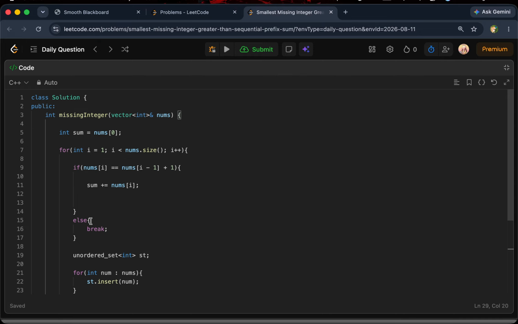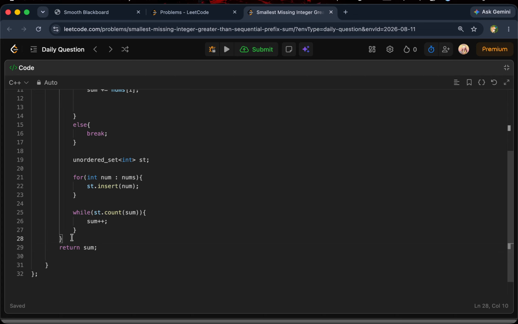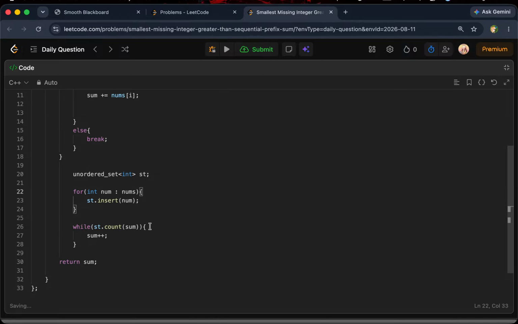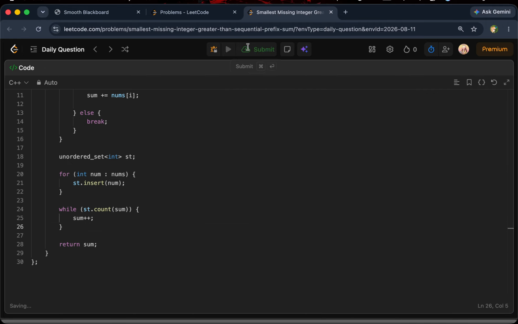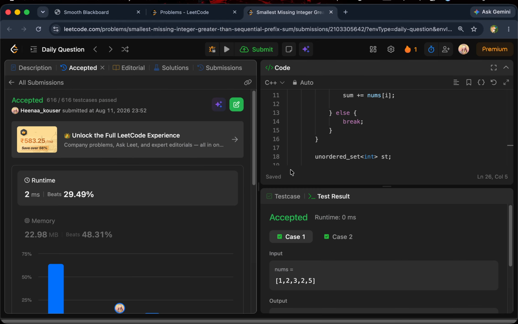So this is our full code. Let me check once. Yes, it's right.